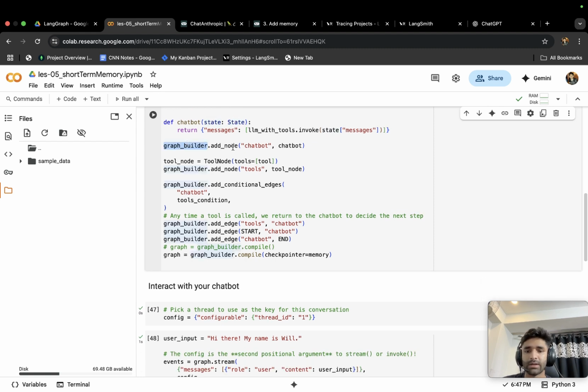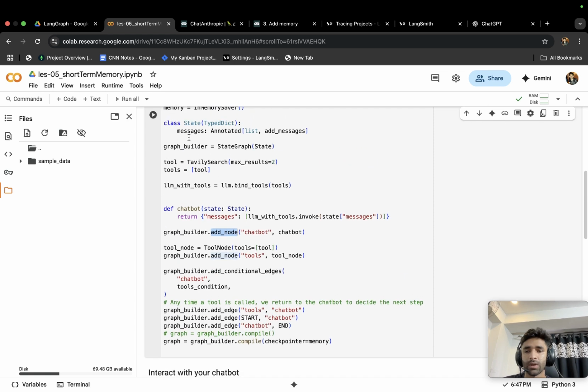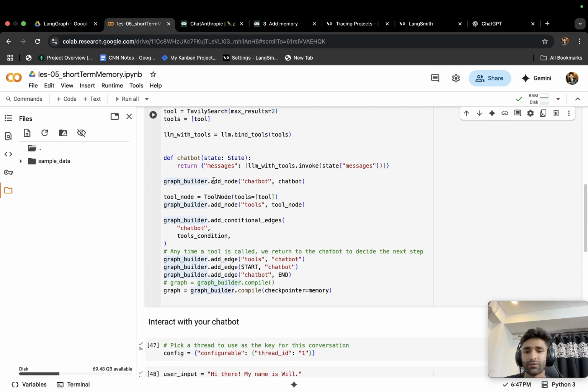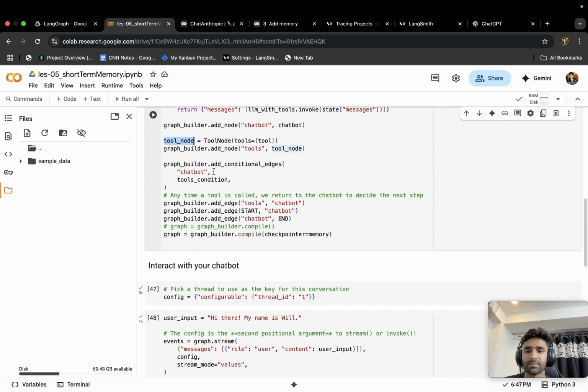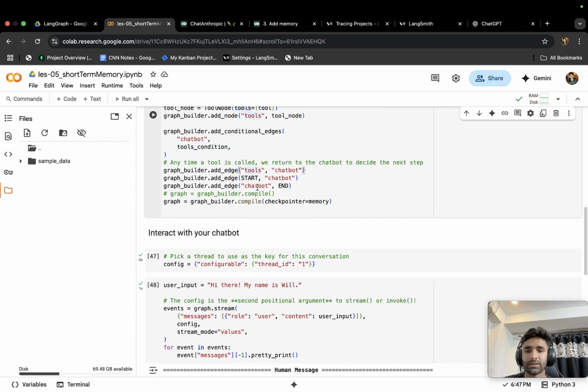In the graph builder we added the first node, the chatbot, and then the second node, the tool, which is Tavily search. I have already explained this in the previous lesson. Then there is a condition: it is routed either to the tools or to the chatbot, and everything else is the same. In the last line we have just added this checkpointer.